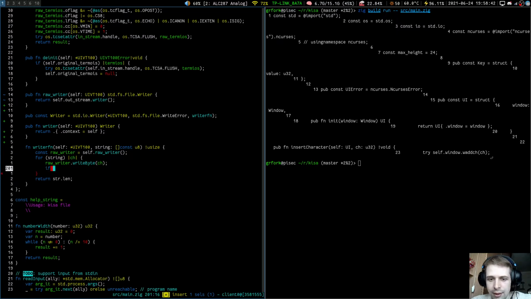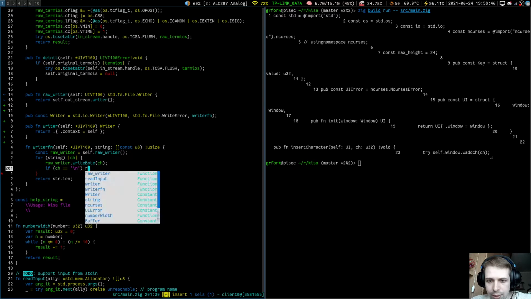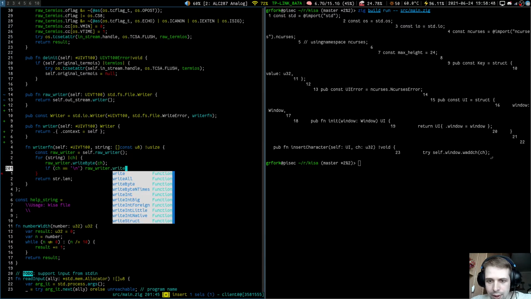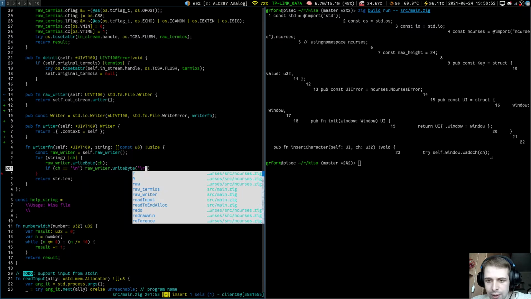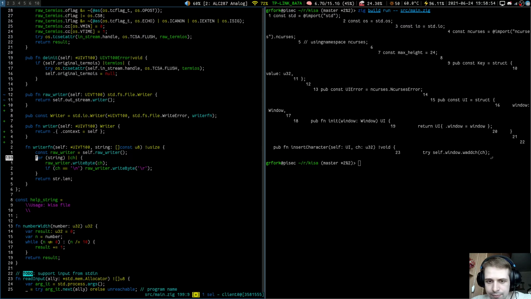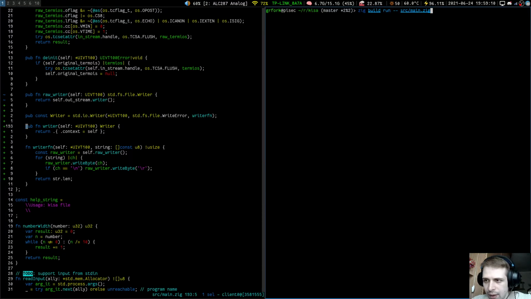And if our byte is new line, we also do write byte, and we write carriage return. So we don't need to change anything up because we use the same writer function, and the old function we used was renamed to raw writer. Let's try now.